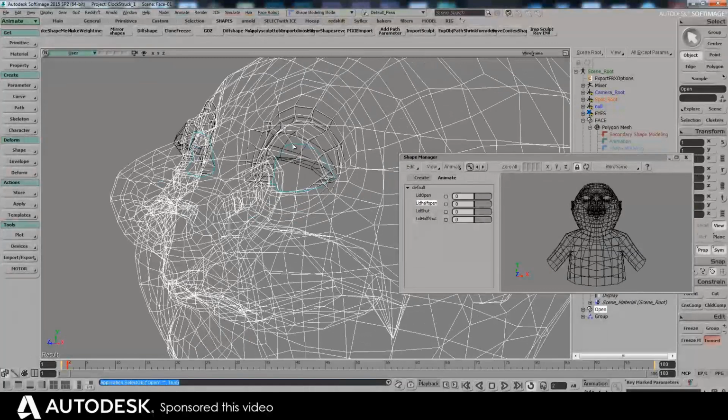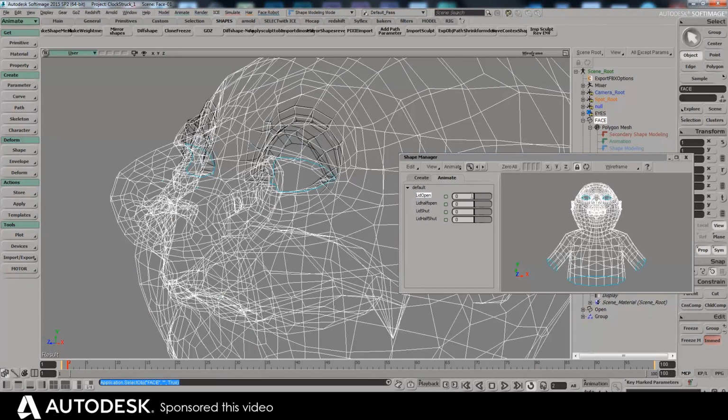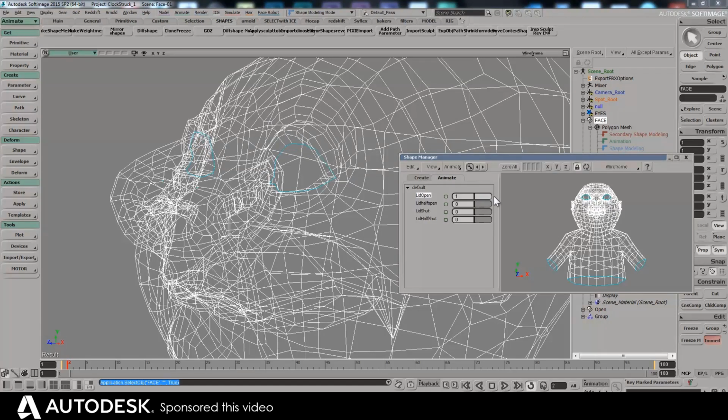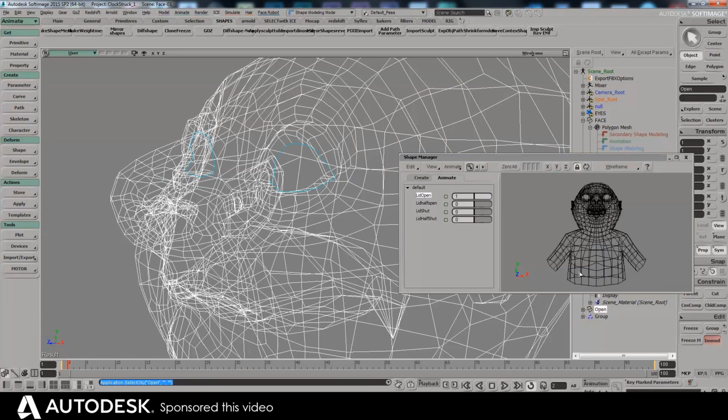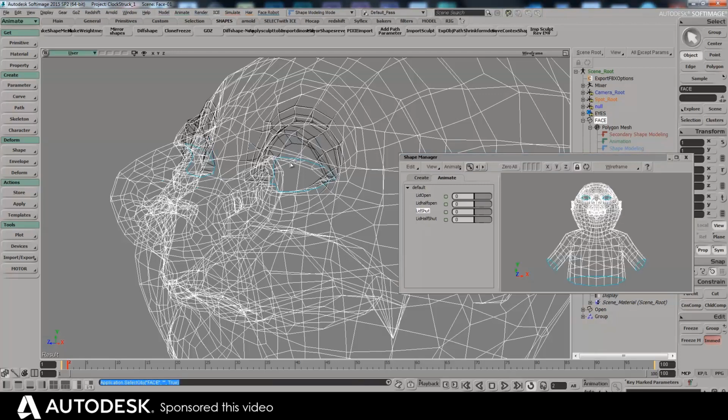So you can see here I have another object called open, and I have a shape called open, and if I move the shape of this one up, it will match with the open geometry there. So what a blend shape mixer does is it mixes these offsets between the original point and the shape.